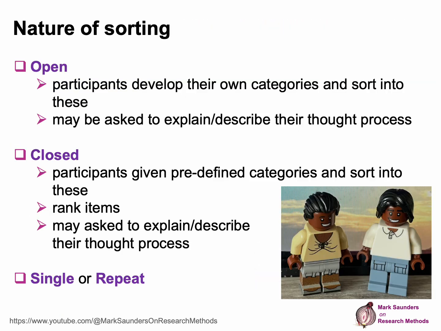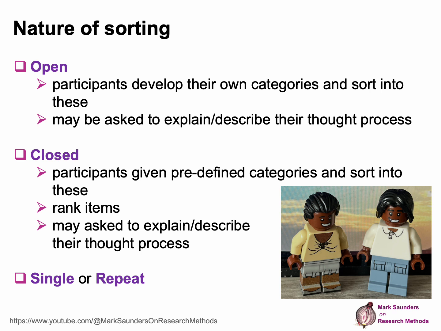And in terms of the sorts of sorting we can do open or closed sorting, so it's like a binary division, and we can do single sorts or repeat sorts. Now in open sorting, participants develop their own categories and sort the objects or the pictures or the cards into these. And subsequently, as part of an interview, they may be asked to describe or explain the process, or sometimes they can be asked to actually talk as they're doing the sorting and explain why, and that can be audio recorded. In closed sorts, participants are given predefined categories and asked to sort them into these categories.